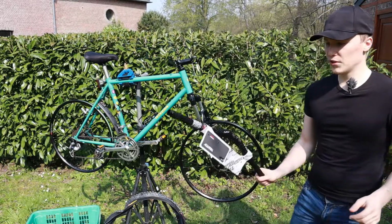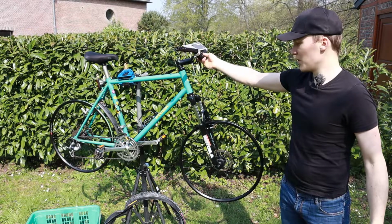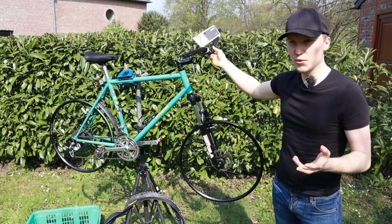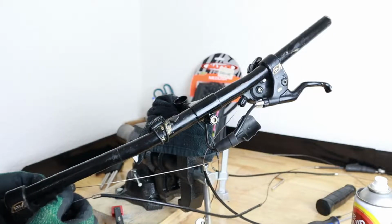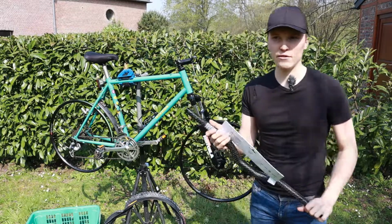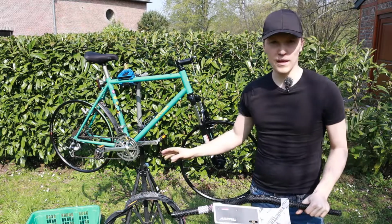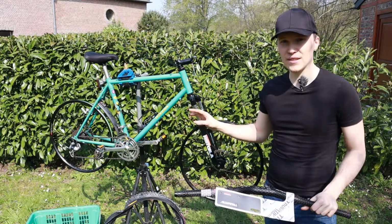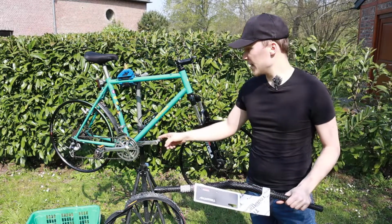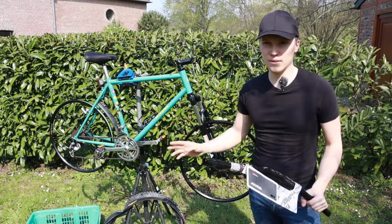And also what we're going to do today is putting the handlebars onto the bike, like so. This will look awesome. And also we're gonna reuse the Shimano Deore XT gearing. We also will put these on, and also the brake levers. I also had some modern brake levers, but they were so tiny, I didn't like the feel of them. So we're gonna reuse these parts and we're gonna combine this 3x7 shifting with a 9-speed cassette at the back. It will be doable, but we will miss out on two gears, but that's not a problem.